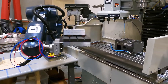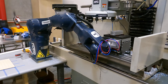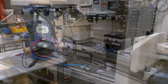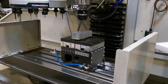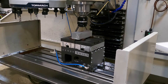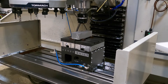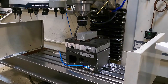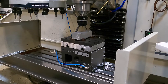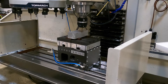Once the part's loaded, then the CNC program runs. The first thing that my CNC program does is come in and ensure that the part was loaded correctly. There's a little probing sequence that takes place that ensures the part landed in the right spot in the jaws. So far I haven't had too many misloads with the system, but better safe than sorry. This will also correct for any slight deviation in the location where the part was actually loaded so that I've got an accurate zero to start the milling operations.